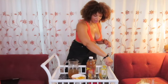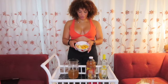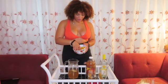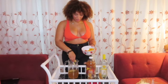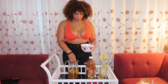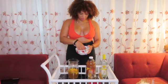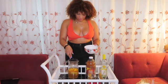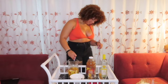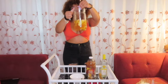And I'm going to add in our apples and oranges. You know, it's fall's apple season, so add some apples in there. I'm going to save 1 to garnish my cup that I'm going to drink, but the rest can go in. Okay, and then oranges. Give that a stir. It already looks so pretty. Let me lift it up for you. Look at that. Can you see it?